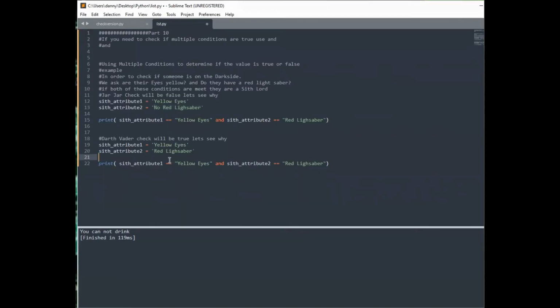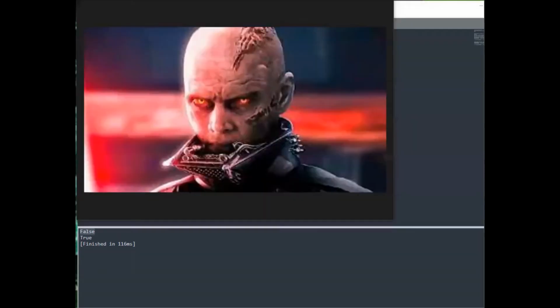All right, if we run that, let's see what that says. False. All right, let's check Darth Vader. Let's see if Darth Vader is a Sith Lord. First we'll check attribute 1. Does he have yellow eyes? Yes, according to canon, Darth Vader has yellow eyes.